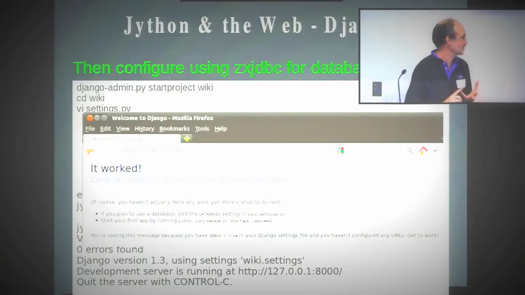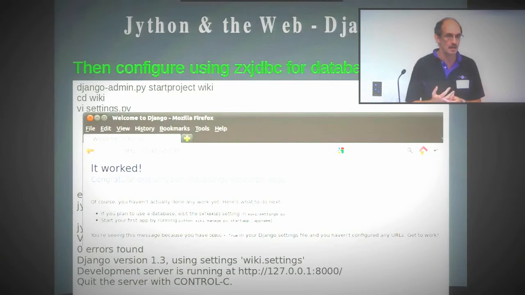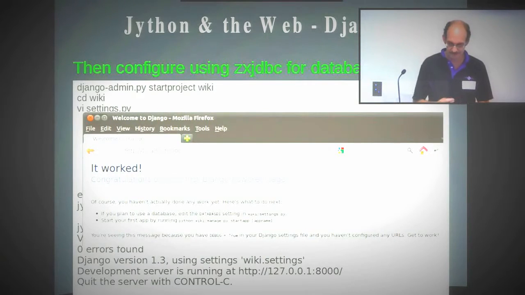Now the only limitation is that it works with Postgres, MySQL, Oracle. The SQLite one is a bit flaky. So what I've tended to find is if you develop the Django app on SQLite and CPython and then move it to Jython, it works. I tended to have problems when it was doing the syncdb and things like that. Now that could have been fixed. I haven't tried the latest release. The version 3 beta of Django Jython just came out. It works, but I haven't tried it against SQLite.